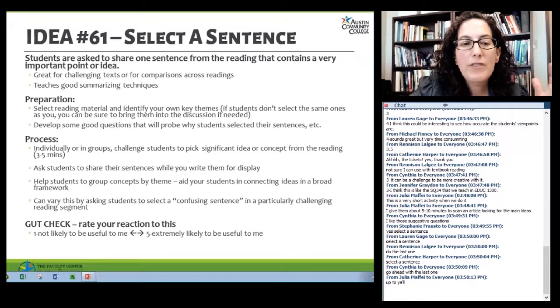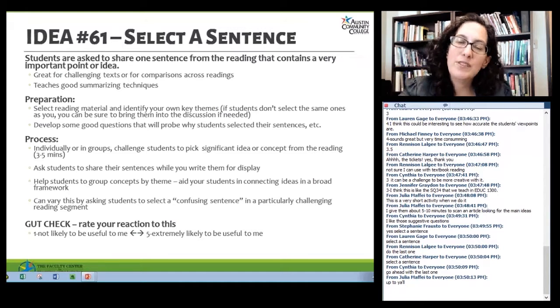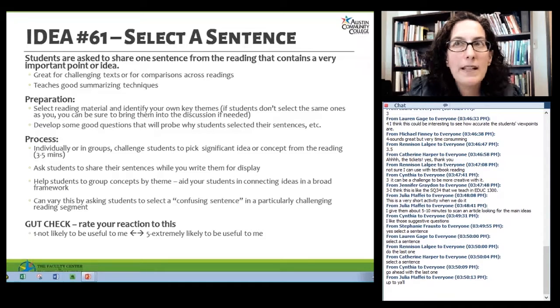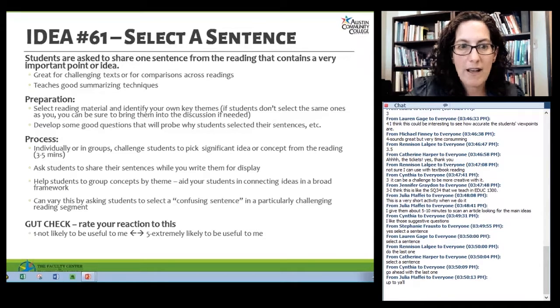So the preparation for this, again, you've got to do the reading first and identify your own key themes. Again, that's because students aren't experts in our field, and sometimes what they think is most important, we're like, you're out in left field, people. Like, here's what matters. So to ensure that they are going to be focusing on the right stuff eventually, you want to know what the key points are in your mind. I always think about, what am I likely to stick on the exam? I'm going to mention those in my list so that if they're not brought up in class, I can help the students with them during class.